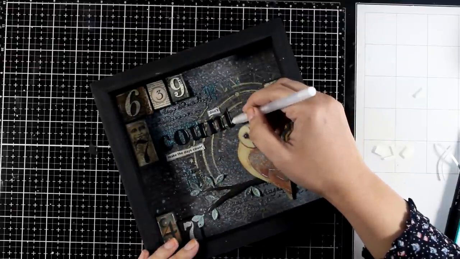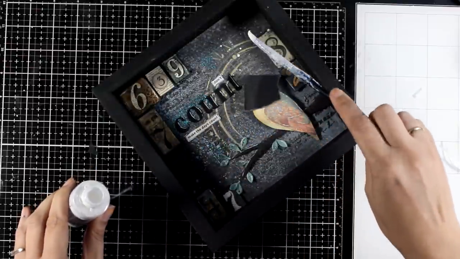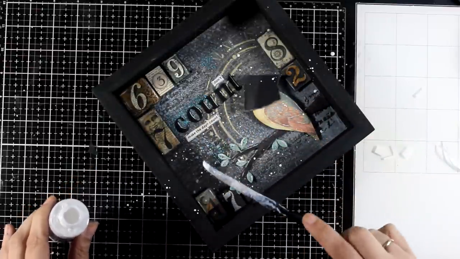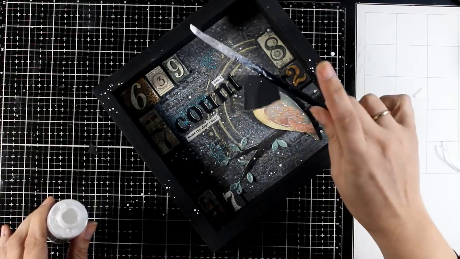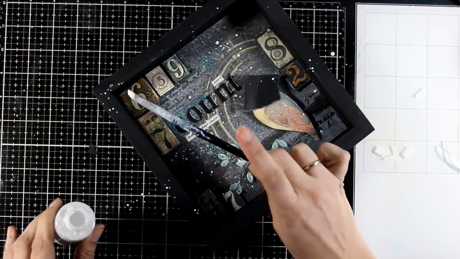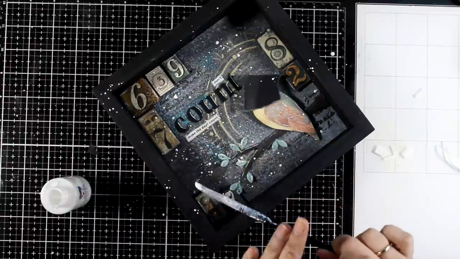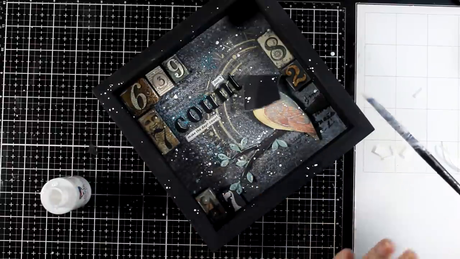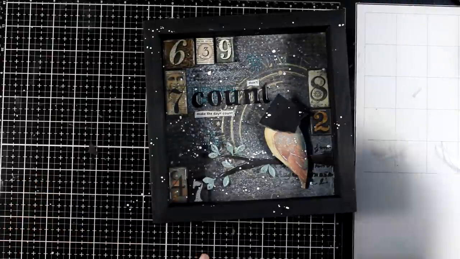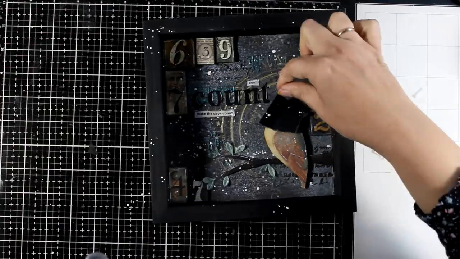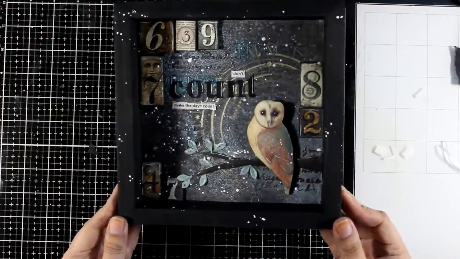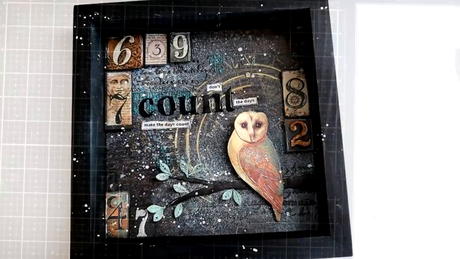I used my white gel pen to add some highlights on the word 'count' and I did outline the rest of the quote with black marker. Finally I'm going to add some white splashes. I did cover up the head of my owl as I didn't want to have any weird splashes on top of her eyes. At this stage I didn't realize that I need to add one more little sticky label to finish off my quote, which I am going to do and you can see that in the finished photos. Also notice I did let the white splashes go over the frame as well. This is optional—if you don't like that messy look you can definitely avoid it.